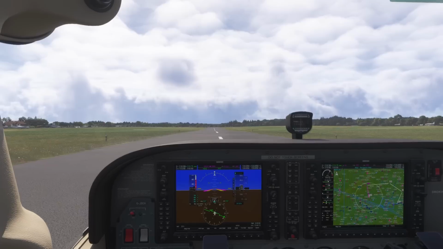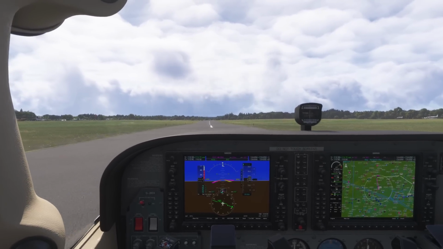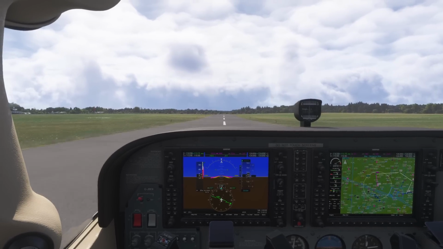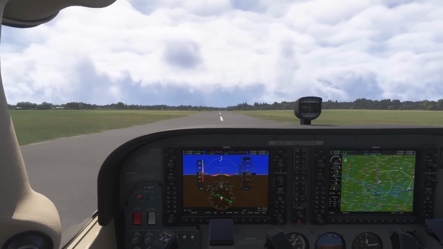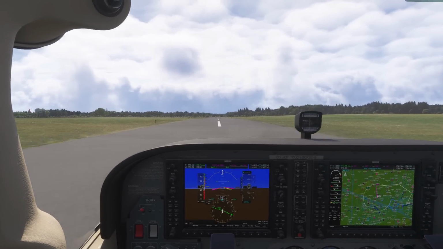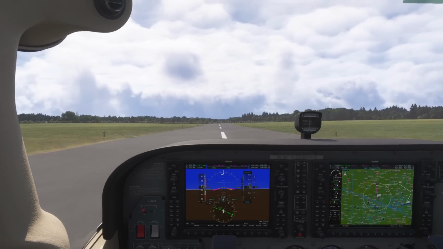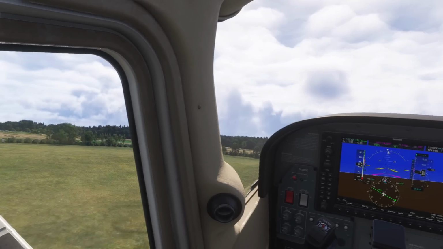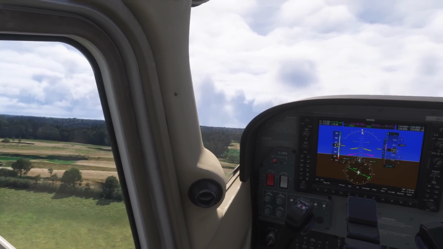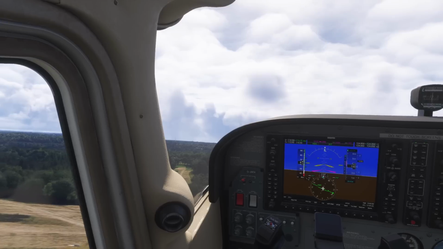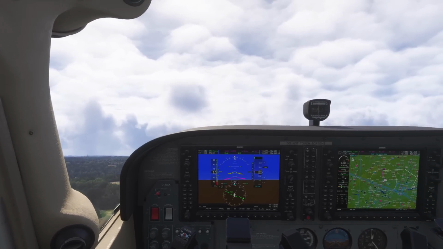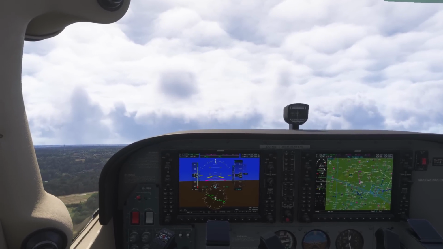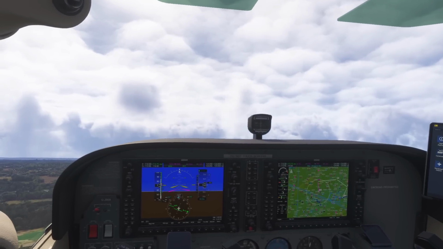Okay, parking brake off, full throttle, we won't need flaps, it's a lovely long runway here. So watching the indicated airspeed build. Rotate gently, and we're up. Keep an eye on the airspeed, make sure we don't get too slow on the climb out. I think best climb rate for a 172 is about 75 to 80 knots. So we'll let it accelerate out towards that.